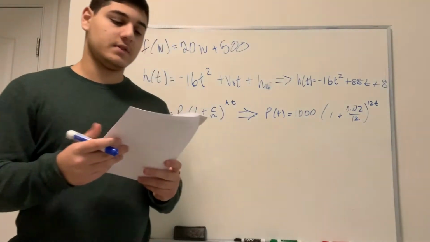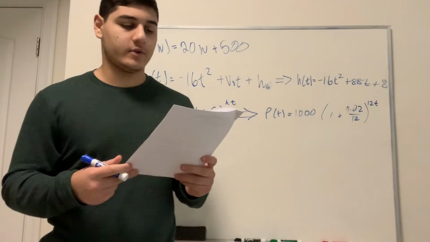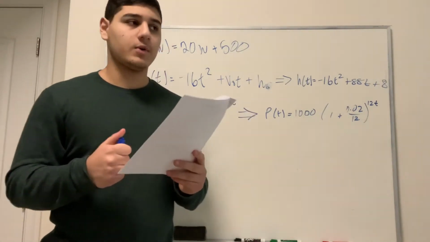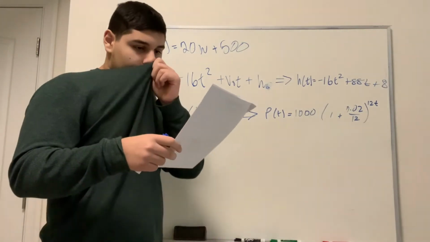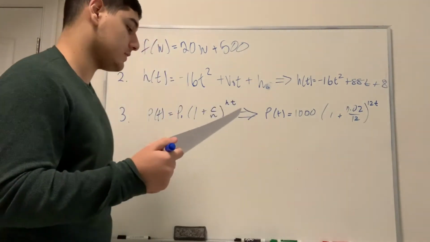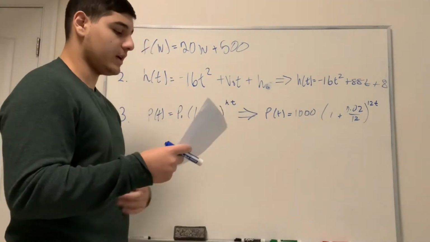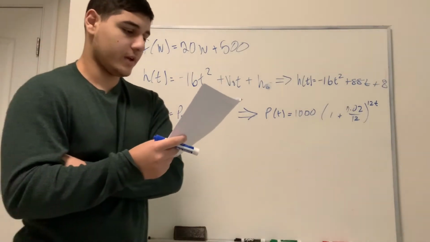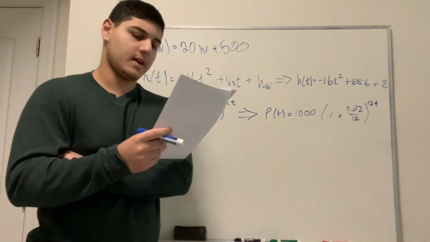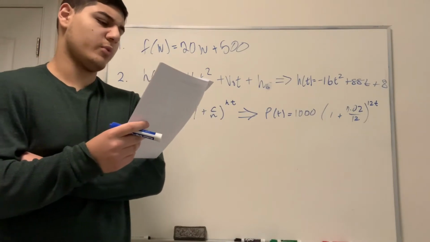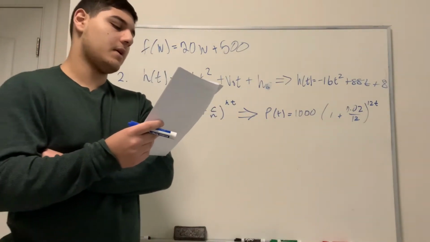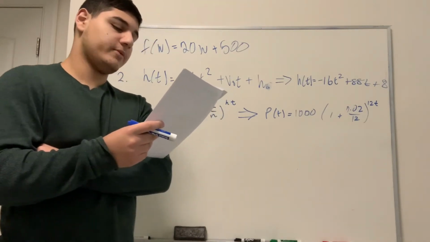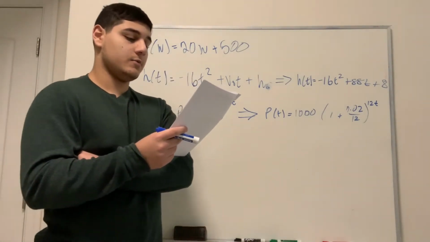So today's lesson will be analyzing a verbal description of models and functions. So example 1, Gregory plans to purchase a video game player. He has $500 in his savings account and plans to save $20 per week from his allowance until he has enough money to buy the player. He needs to figure out how long it will take. What type of function should he use to model this problem?